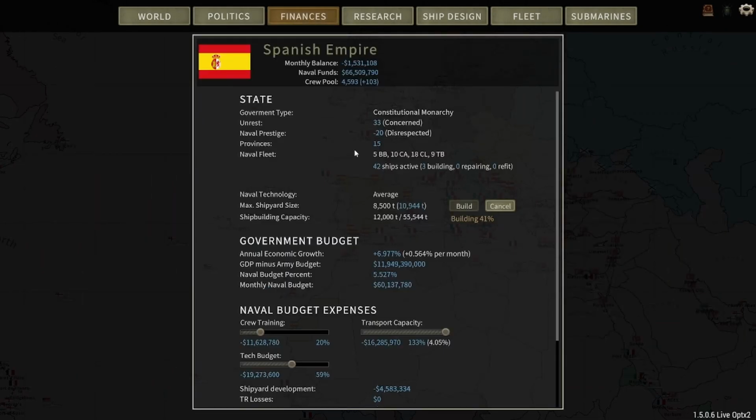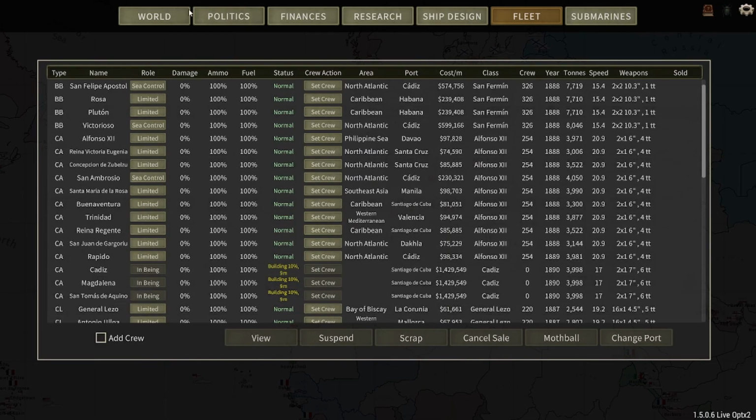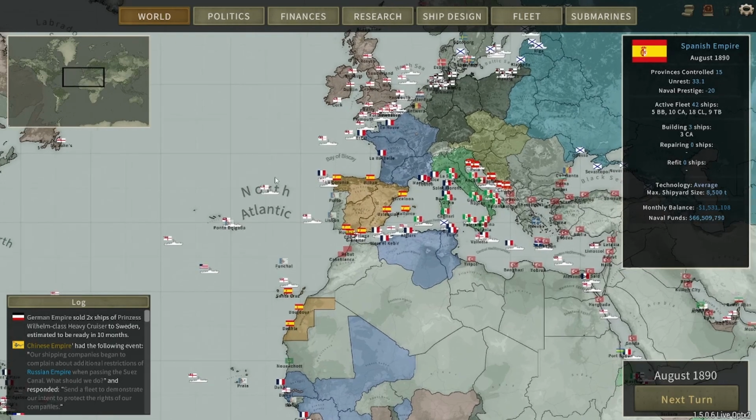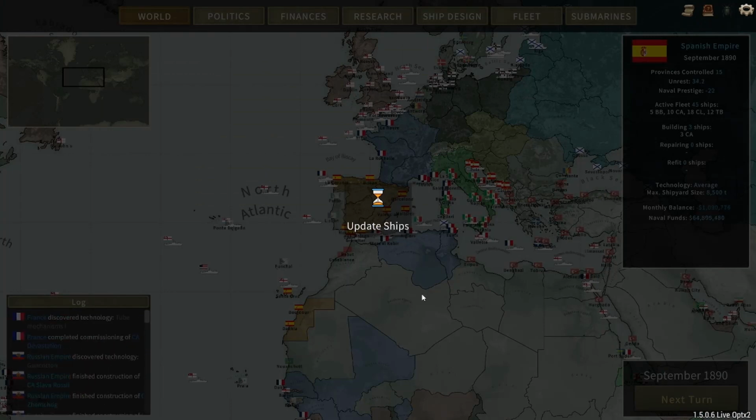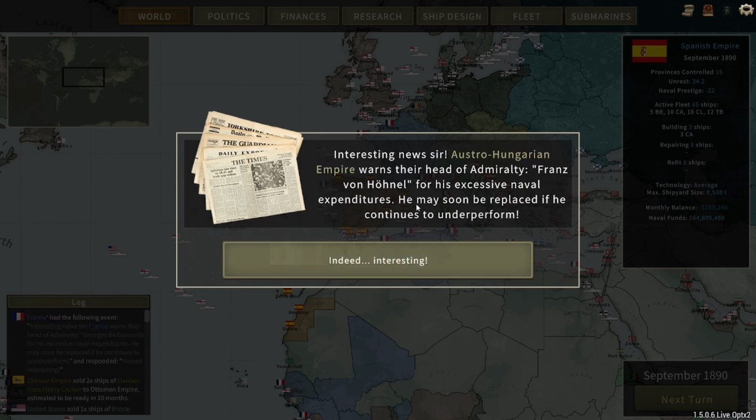Finances wise, again, we're recovering. We're almost halfway there on our shipyards, and these new cruisers are going to take 9 months. So I imagine the war with America might kick off prior to that, but we'll see what happens. Obviously, real war between Spain and America didn't happen until 1898, I believe. But the Spanish Empire's navy wasn't in much of a better shape.